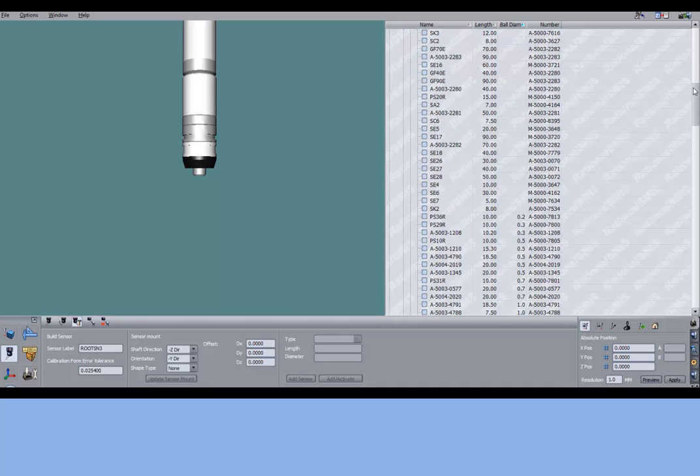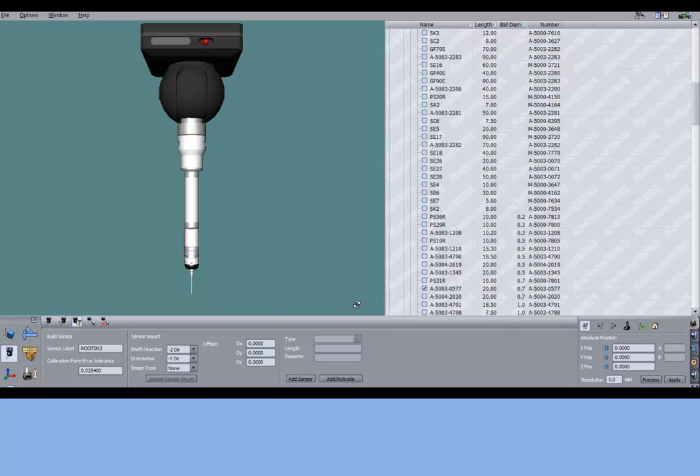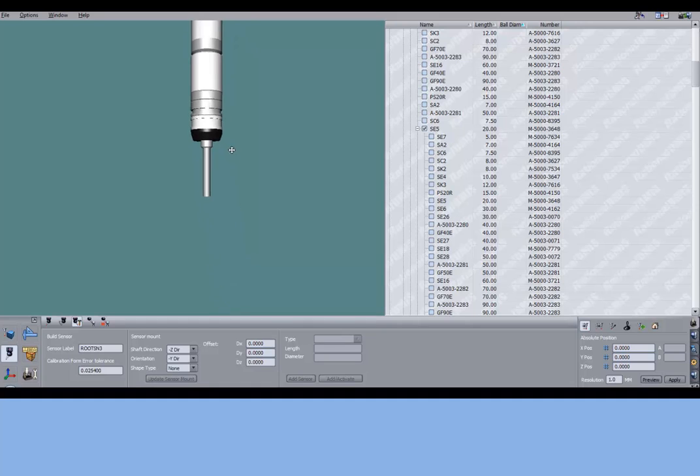Let's say we have a 20mm extension. Oh, sorry, I accidentally picked a 0.7mm ruby. So that's not what I want. What I want is to click on this SE5. So that puts a 20mm extension.